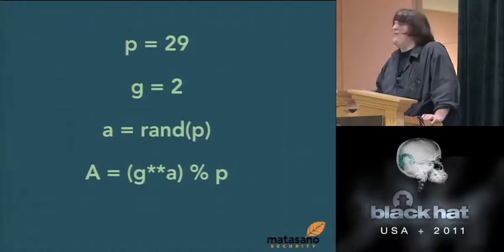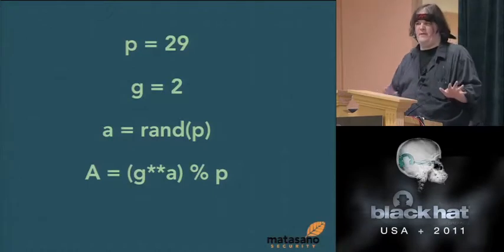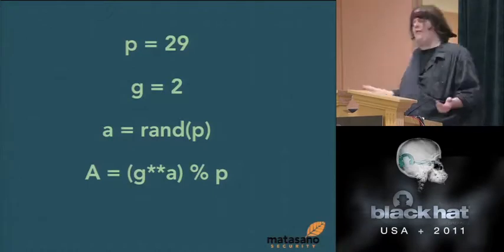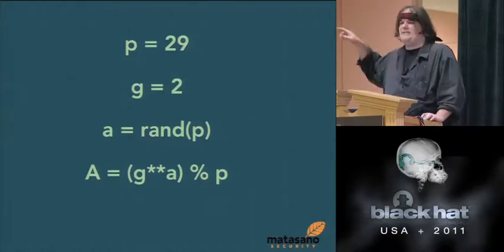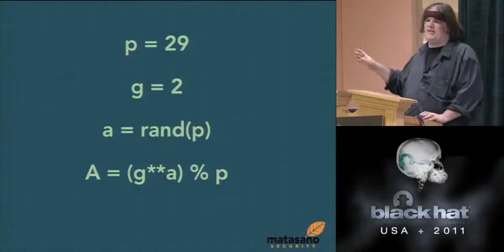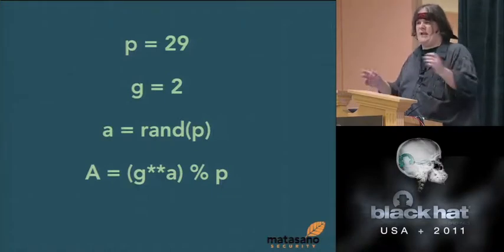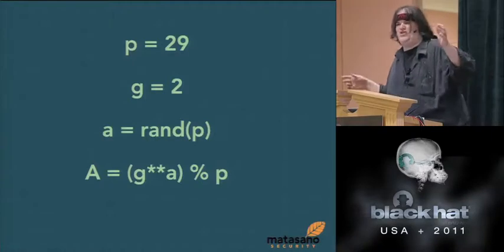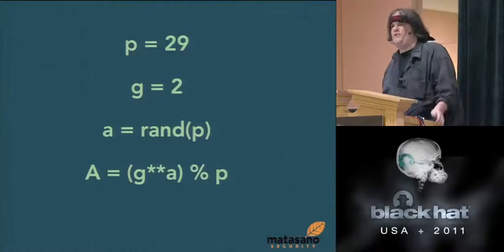That lowercase a, by the way, is a form of encryption that's very different from any of the encryption we've talked about so far. This is number theoretic encryption now. We're going in a different direction here. That lowercase a is our private key. Obviously, 29 and 2 are not cryptographically secure, long prime numbers. You would go to NIST and get one of those giant long hex strings that's a secure prime number. But here we're using small numbers because ostensibly we were throwing Frisbees with them on it.